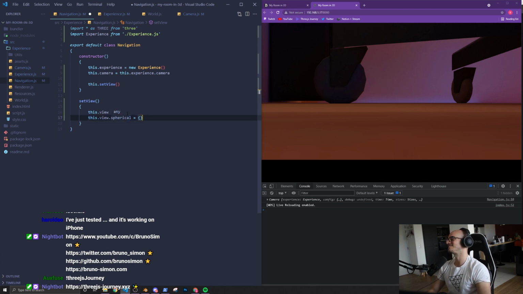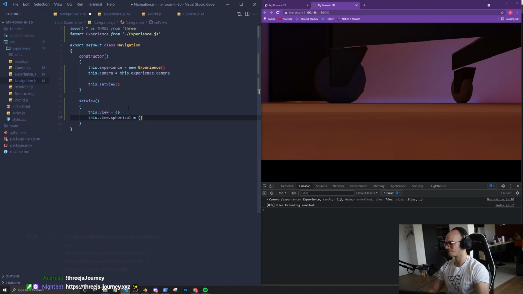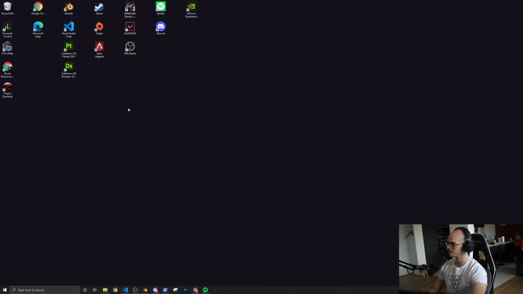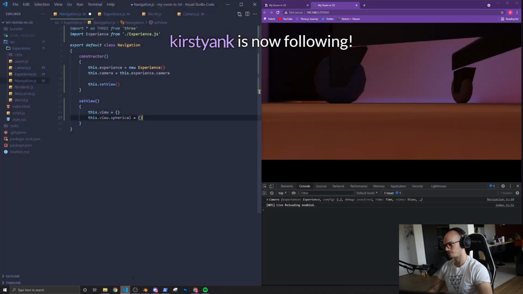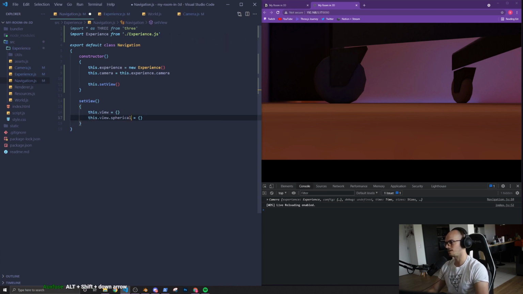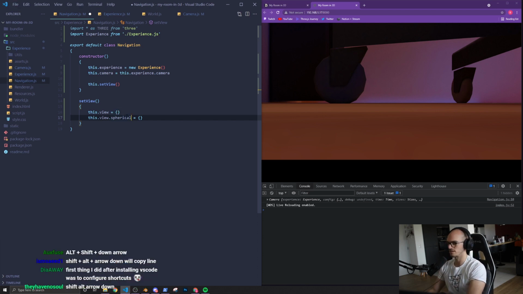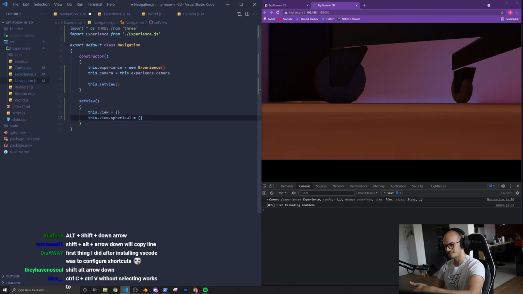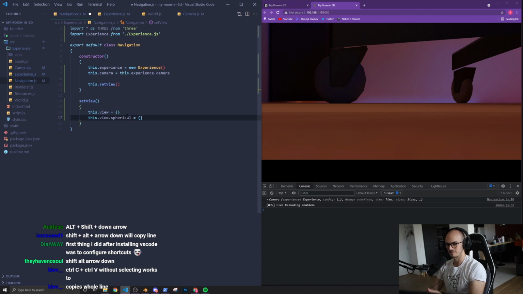Can I duplicate a line? Oh no, see, another shortcut that doesn't work. Usually I have Control D. Control D is supposed to duplicate my line, and I have it on Mac, and no, now it's not working. Why? Command D? Oops. Okay, that was not Command D. So I think the default one is Alt. No, that's not it. Alt Shift, Alt Control. Come on. Alt Shift down. No, it's not working. Because I changed it. And on Mac, the new shortcut works, but not on Windows.